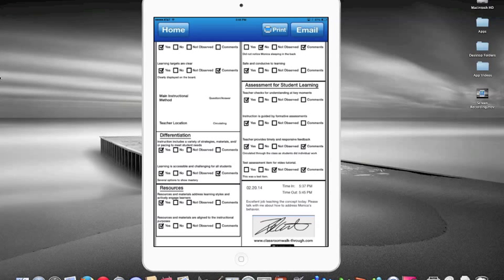What do I do now? You have the option, you can print directly from your device if you want a hard copy of this. I recommend that you tap Email. When you tap Email, you'll have the opportunity to email this walkthrough report directly and immediately to the teacher and yourself. Let's do that right now. Tap Email.